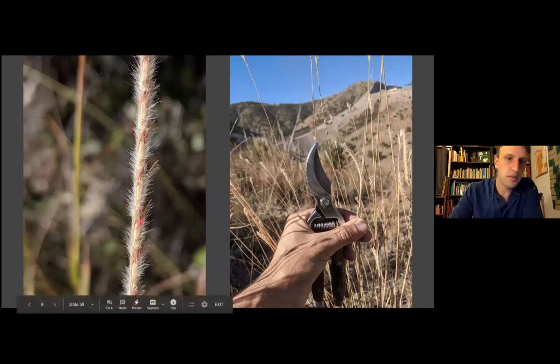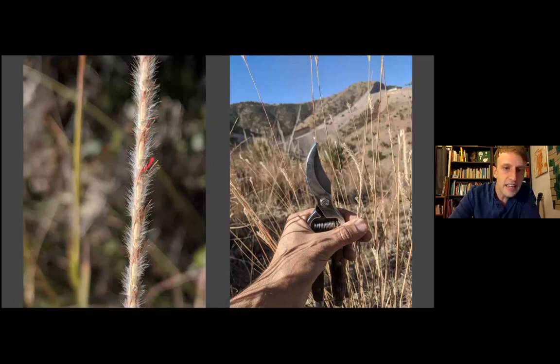Here we can see a close-up of the blade, of the inflorescence, which again, we can see this sort of scaly inflorescence there. And that's a good diagnostic characteristic. Here we can see it again with border wall construction in the background. I spent quite a bit of time trying to botanize these areas that are currently under construction so that we can get a baseline of what was occurring there. Because I believe a big impact of this road building and wall construction will be introduction of non-native species that may begin to outcompete some of the natives in the area.